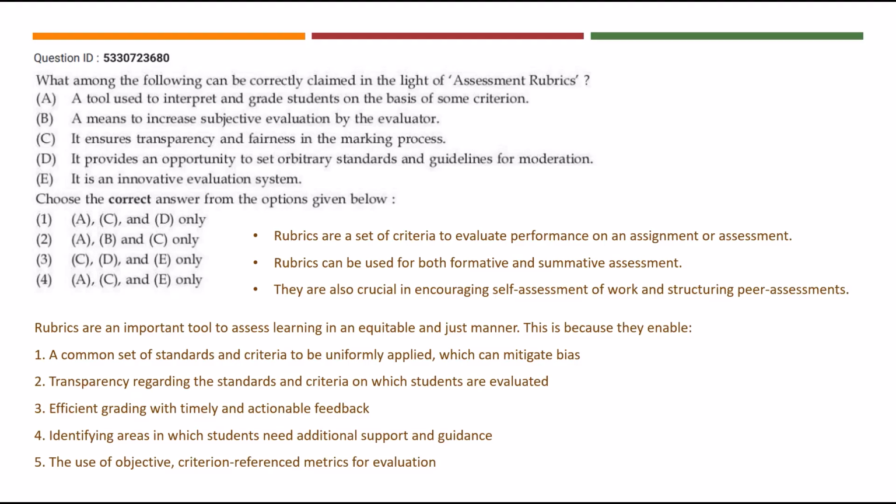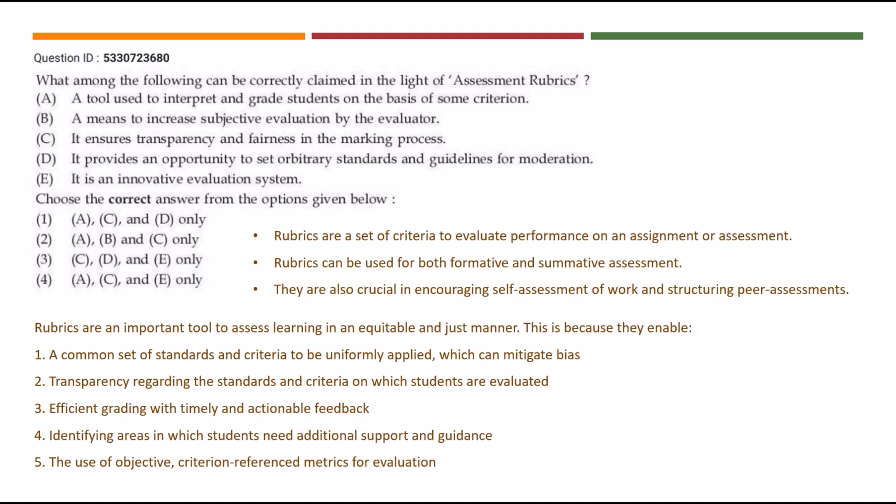It's because they enable a common set of standards and criteria to be uniformly applied, which can mitigate bias. Mitigate in the sense it can lower bias, we can say. Transparency regarding the standards and criteria on which students are evaluated, efficient grading with timely and actionable feedback, identifying areas in which students need additional support and guidance, the use of objective, criterion referenced metrics for evaluation.